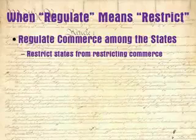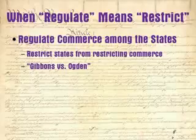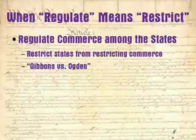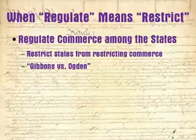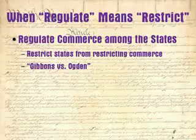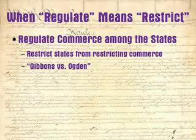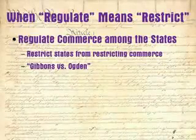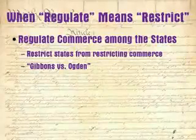The defining case on this issue, and indeed one of the biggest defining cases on the Constitution itself, is Gibbons v. Ogden. The state of New York had restricted navigation of its waters from a privately run ferry from New Jersey that competed with a ferry run by the state of New York. The Supreme Court found that since by restricting navigation they were restricting commerce — specifically the service of a ferry — the state of New York was in violation of the Commerce Clause. Indeed, how can one engage in commerce among the states without something crossing the state lines? Here is the Commerce Clause used in its proper scope, stopping the states from putting restrictions on commerce that moves in or out of them.